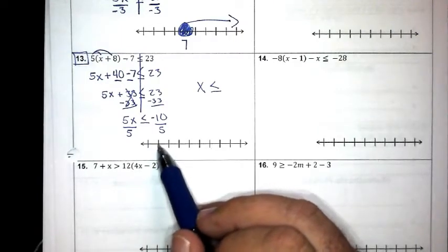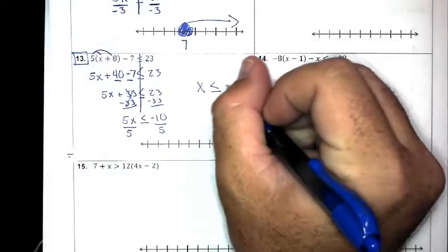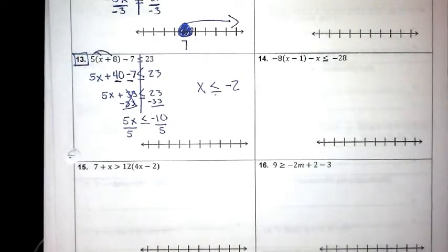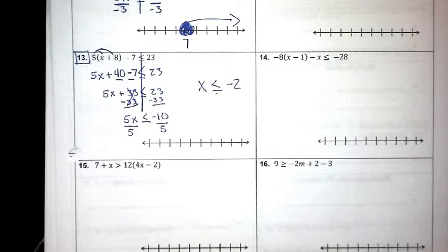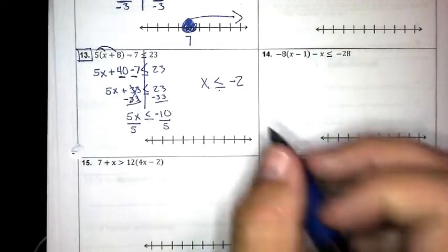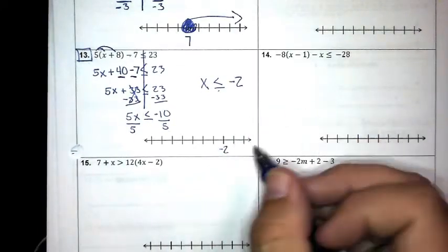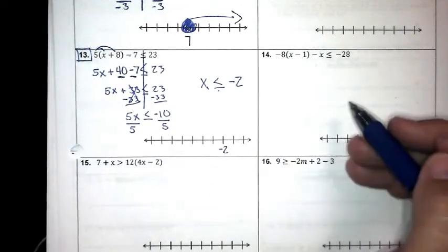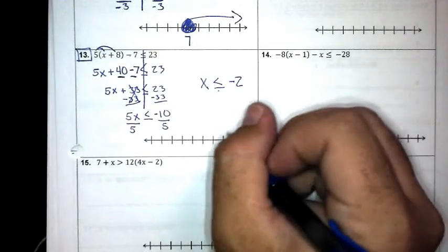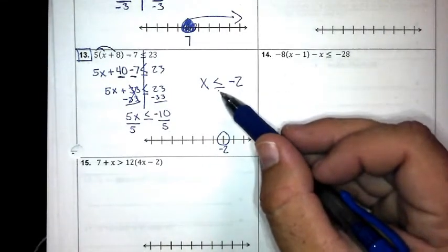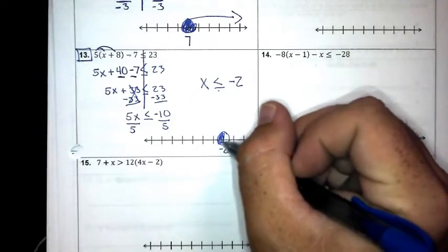Now, again, putting this on a number line, answer yourself 3 questions. Question 1, where am I located? I'm located at negative 2. Now, this number line literally has no numbers on it, so does it matter where I put negative 2? No, but where I put negative 2, I'll put my circle. I'll ask myself, am I open or closed? Closed, because of the equal to. Then I ask myself the last question, greater than or less than? Less than, so I'm just going to point an arrow to everything less than. Easy peasy, lemon squeezy.